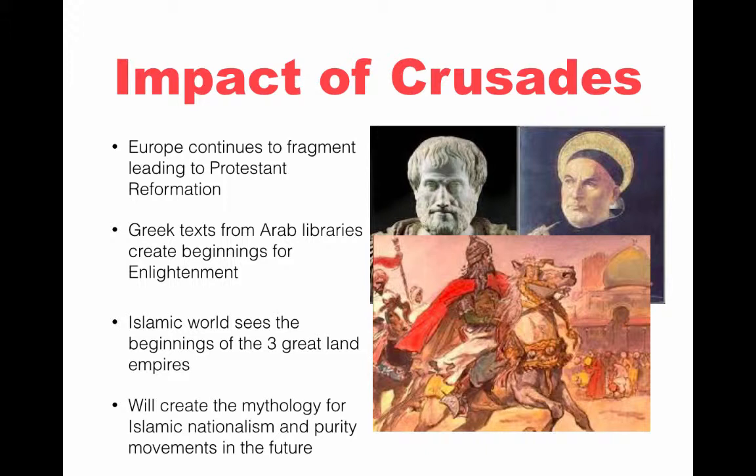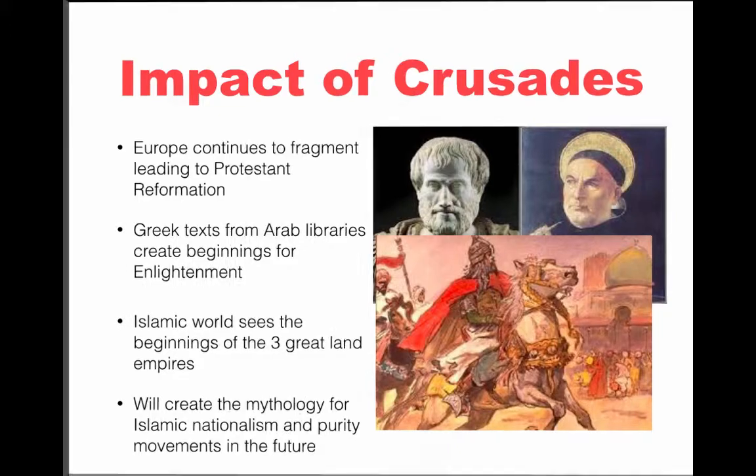At that point, Islamic nationalism and the belief in purity movements arises. And the big leader of the Crusades for the Muslims is a man named Saladin, who conquers Jerusalem, or takes back Jerusalem from the Crusaders. He will become mythologically a hero for the Muslims, and to this day really is now seen as being somebody who could stand up against the West and maybe could arise again today.